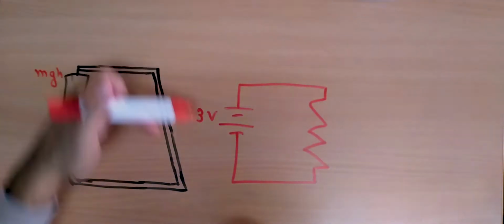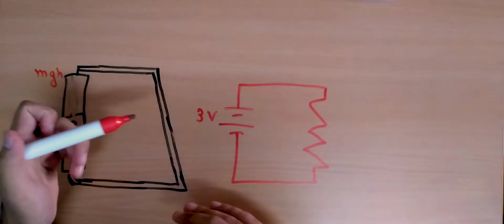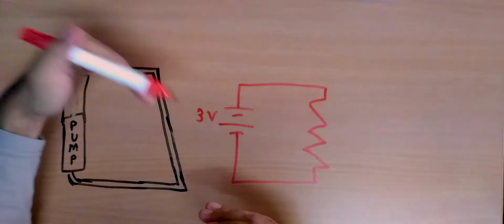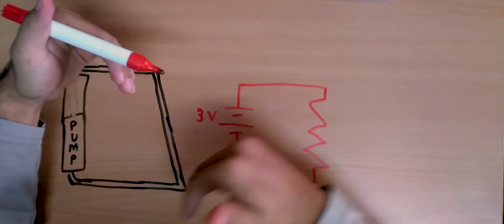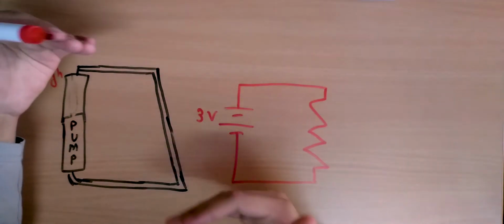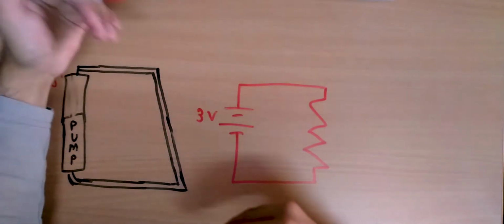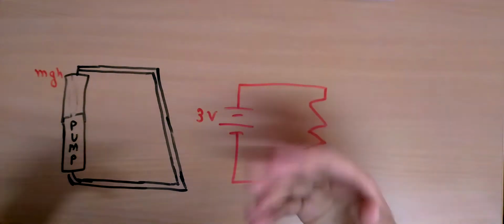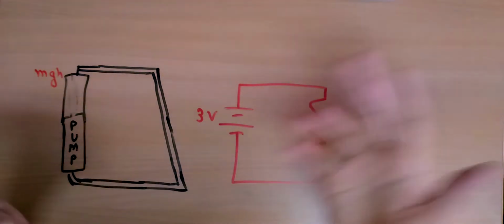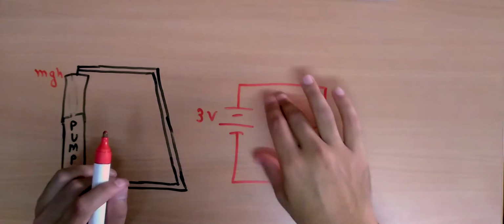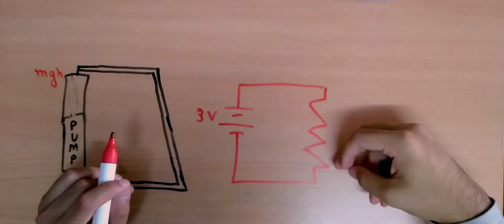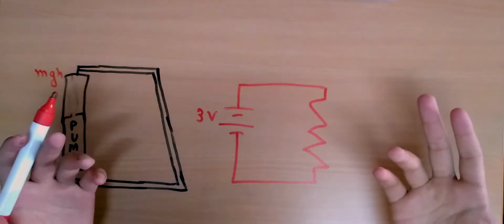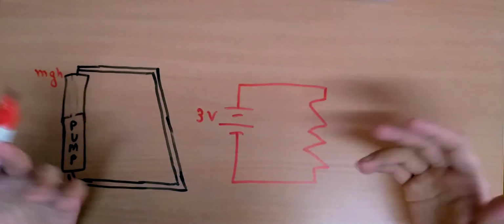Because if the water speeds up here, then because the amount of water entering the pipe from one end has to be equal to the amount of water exiting the pipe, obviously the speed at which the water enters from one end has to be equal to the speed at which it exits the pipe, right? That is logical. And similarly here, the amount of current entering the resistor has to be equal to the amount of current exiting the resistor, because current has nowhere else to go.